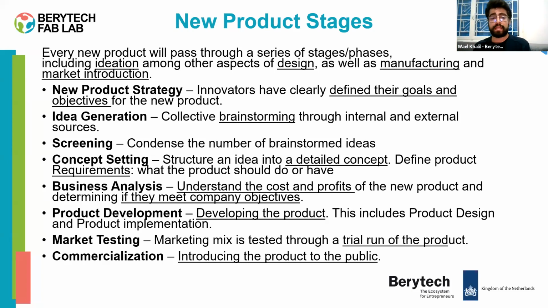We do the business analysis to understand, they are done in parallel, to understand the costs and the profit. How we are going to sell this product, how it will bring us money. What is our goal? Does it meet the company objectives? If we meet all those requirements, we go forward with the product development. It's the biggest phase in any product development process.